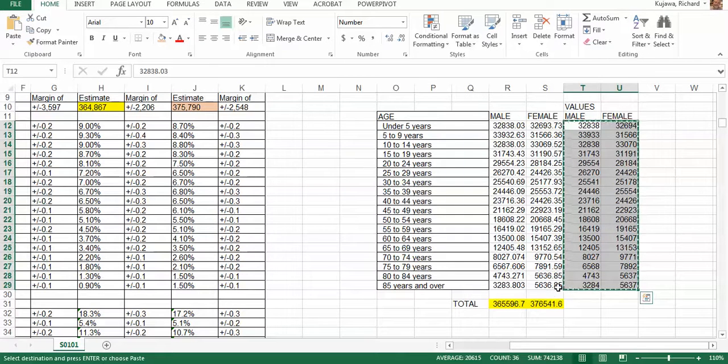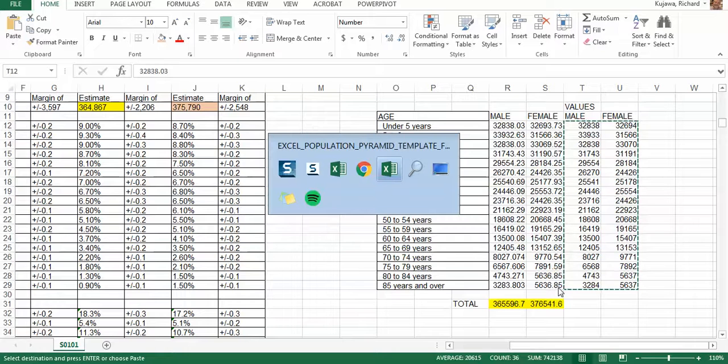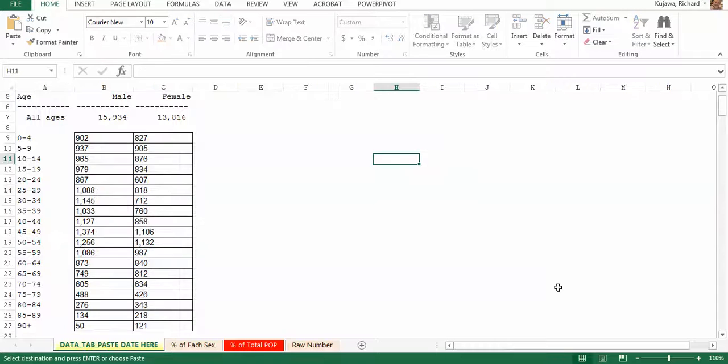Let's find the other template, which I think I have open. There it is, Excel population pyramid. And depending on the institution that you're working at, or if you're working independently, you may have been provided this template with a slightly different file name in a slightly different format. But it's the same template. This is an old template, but it works so well, I don't mess with it. There are some people who try to build their own templates. If you want to do that, go right ahead. This one works, and so I stick with it.